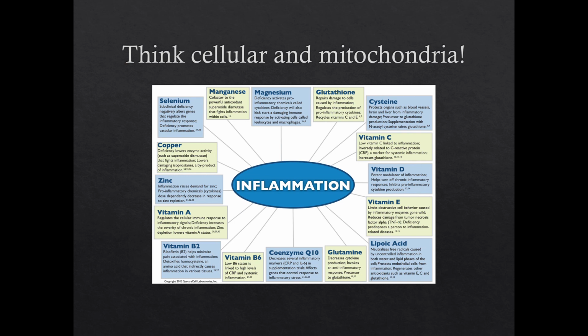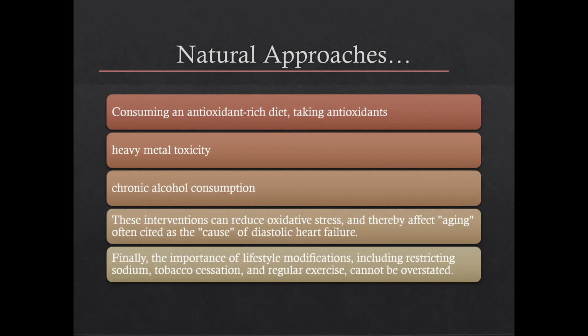This slide from SpectraCell Labs, I like them because it shows you that a lot of these things, ideally we get them from food, but they're based on some scientific evidence that shows that deficiency in all of these things can lead to increased cellular mitochondrial inflammation reaction, which is not a good thing.